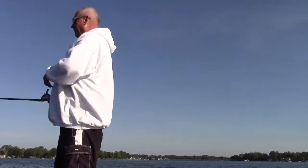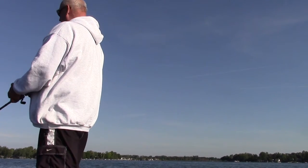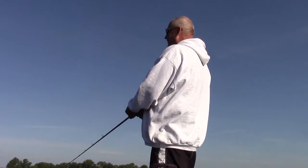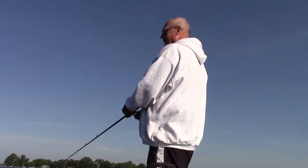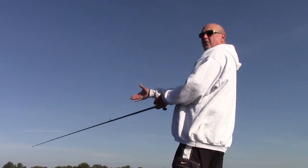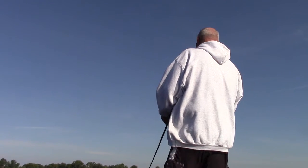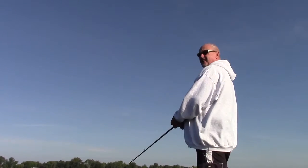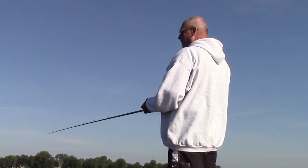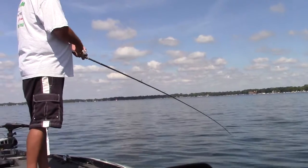What you want to do when you get a bite, and here's what I generally do, is just kind of swim it. When you feel that tap on there, or you feel a little bite or it gets heavy, just kind of reel a little faster. And if it starts to load, you'll start feeling it load, then just pull. That way you're giving him a little bit of a chance to eat it too. If you do feel a really good bite on it and you miss them, then drop it for sure. A lot of times you'll catch them on the drop. They're coming at me.